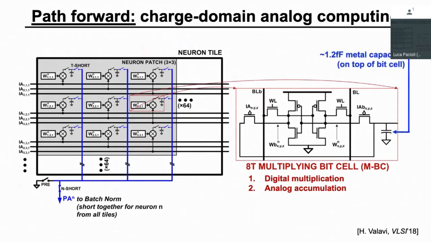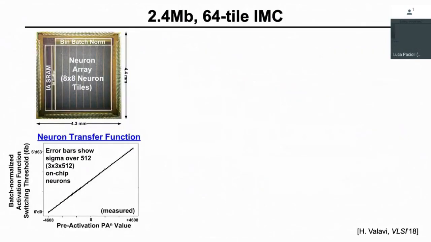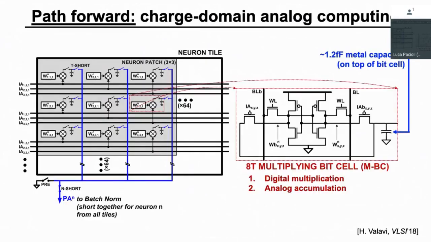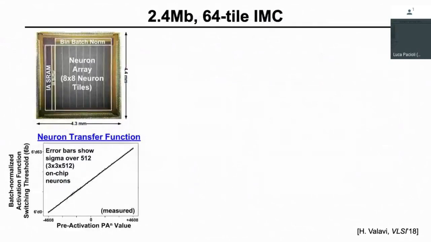In fact, it turns out that this capacitor is actually implemented in the metal stack. So it's implemented in the metal fingers that are the metal wires that I would normally use to connect up my circuits. So this can be implemented on top of the bit cell with no extra area overhead. There is some overhead of 2 additional transistors to do this multiply in this 1-bit cell. But it turns out that overhead can be small. I'm happy to talk more about that in this 65 nanometer prototype, but also in more advanced technologies that we're looking at. Okay, so we've actually built a chip that does this.